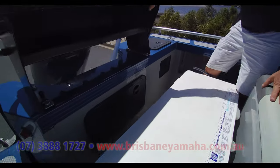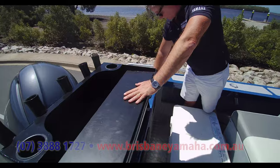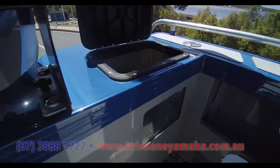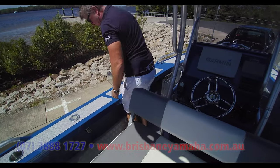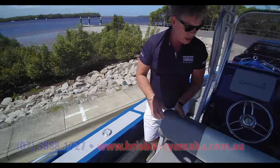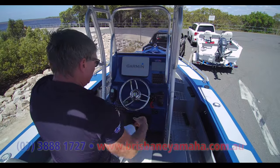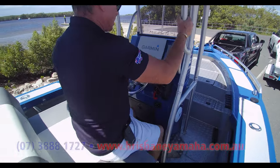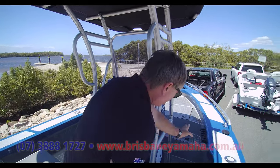Hatches in the back, nice bait board — you can see it's been used but it's not scratching up. Live bait tank, big enough to get all your mullet in there. Good side decks where you can put your feet under and lean up — quite ergonomic if you're really into something big, trying to wind it up with a Sambo giving you a hard time. You can sit here driving — I'd sit on this side as the throttle man. Both work the sounder.